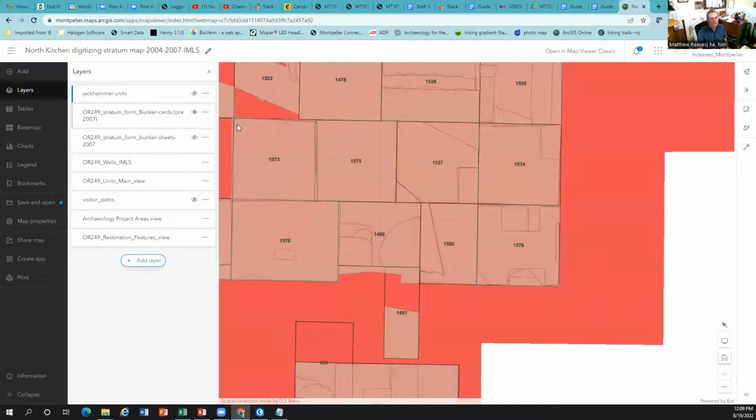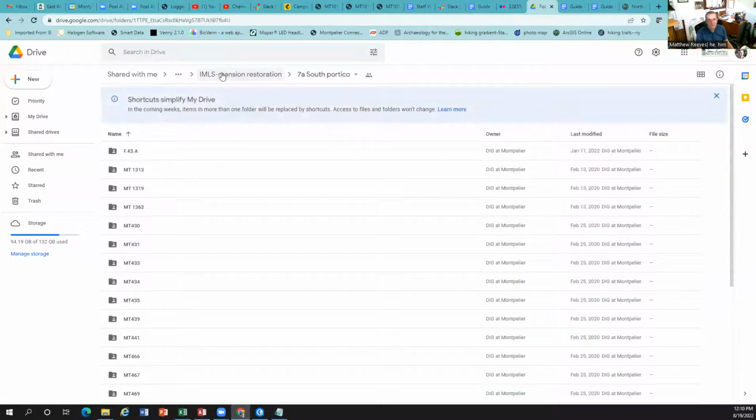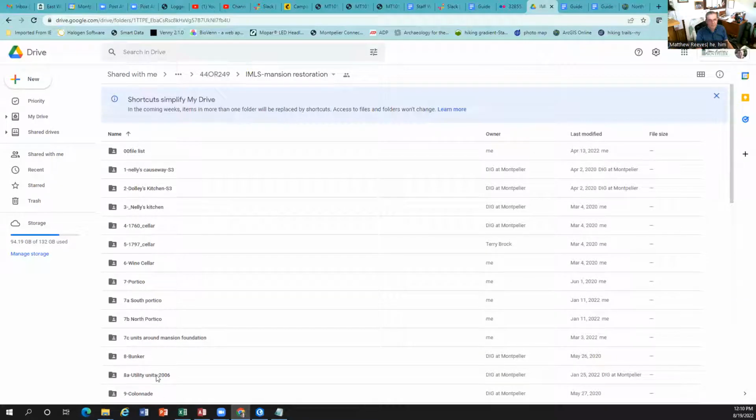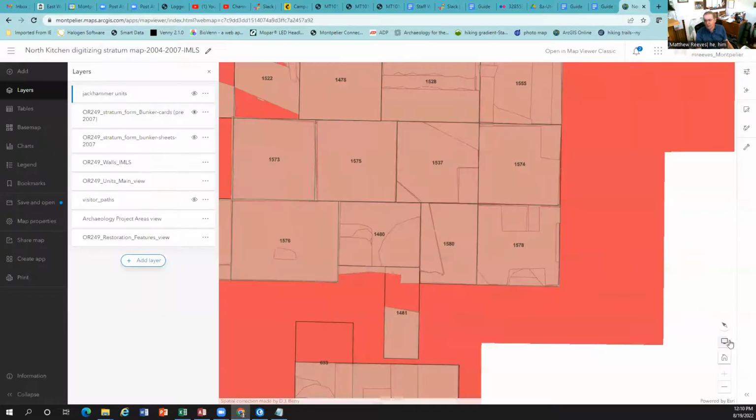the card layer. And then what this does is when you go to, like if we're going to put in, under the utility units, one of these, like we'll look for 1084.